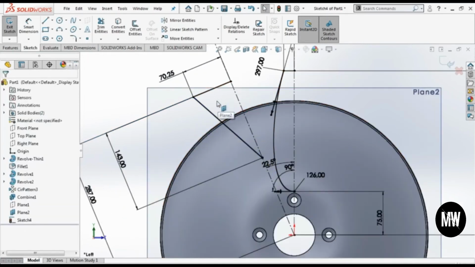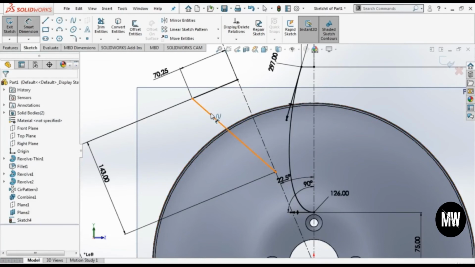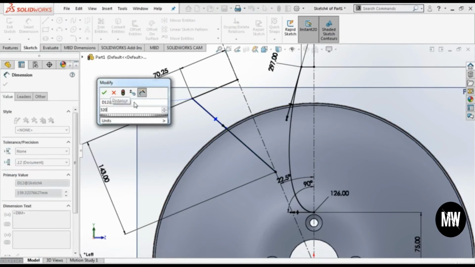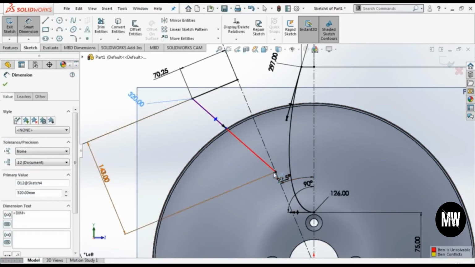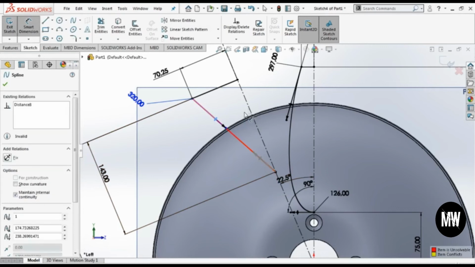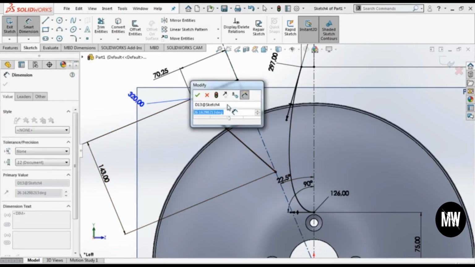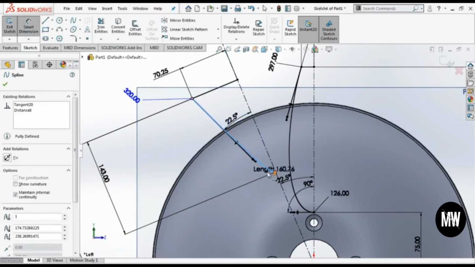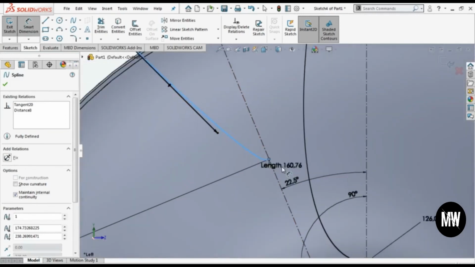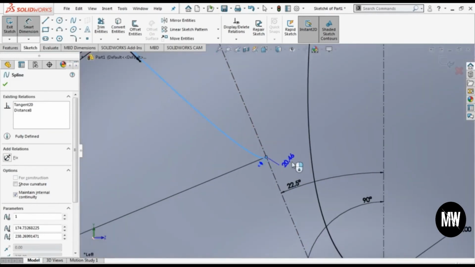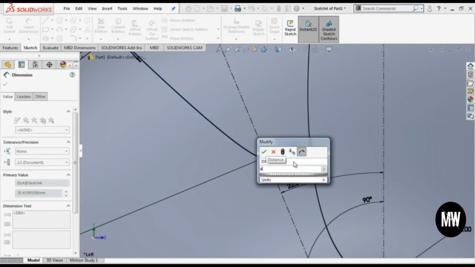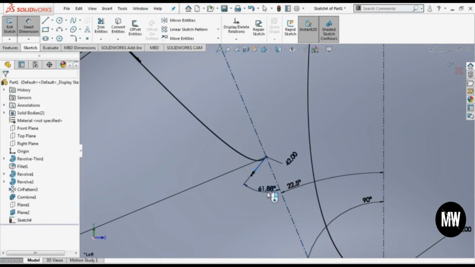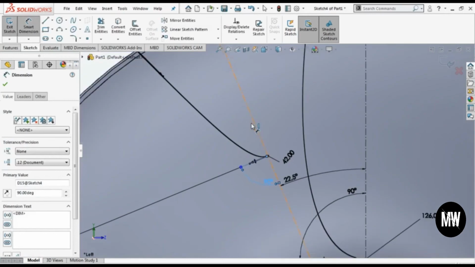Click escape. Then let's go for the smart dimensioning. Click on the first vector and let's give it 320. Okay. Now let's change the angle between this line and this one and let's make it 22.5. Let's do the same thing on this side. So click on the vector, zoom in to see it. There you go. And here on the length we need 42. And the angle between this line and this one should be 90. Perfect.